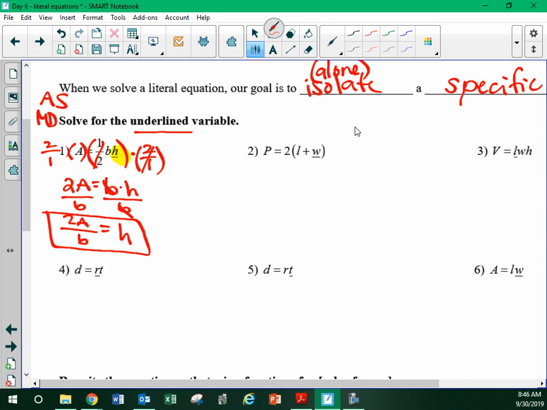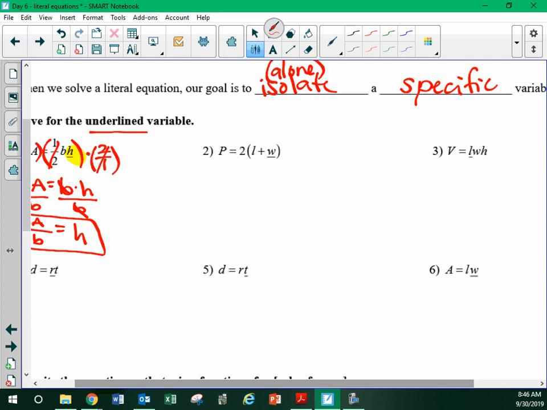There's also things like number 5, distance equals rate times time. You've dealt with that actually before in your science classes. It's again something that you'll do in the future. And so maybe we don't have distance, or maybe we aren't trying to solve for distance, we're trying to solve for rate. So this will allow you to do that. All right, let's go take a look at number 2.